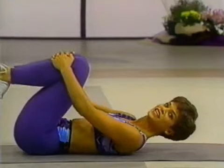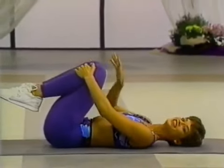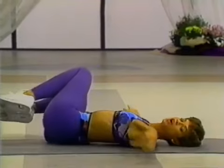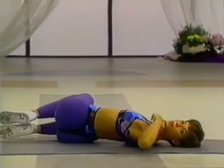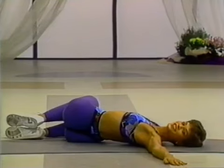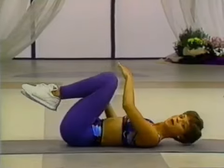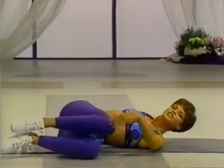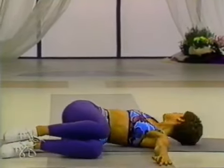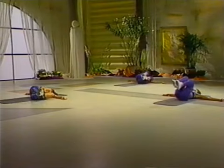Knees into the chest, inhale, exhale, shh. Now let's drop both knees to the right, arms are side by side, chin and upper body is facing the left. All right, whew, this feels good. Now slowly bring the knees into the chest and drop both knees to the left. Arms are side by side, look to the right. Inhale, exhale, and bring the knees back into the chest.